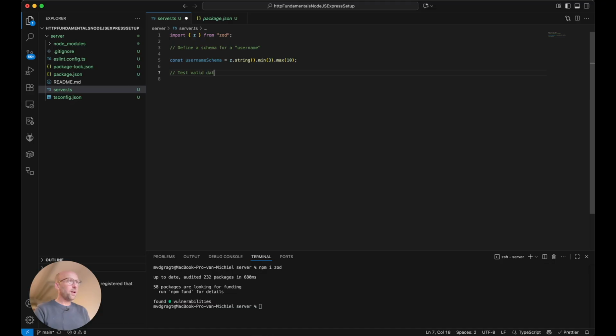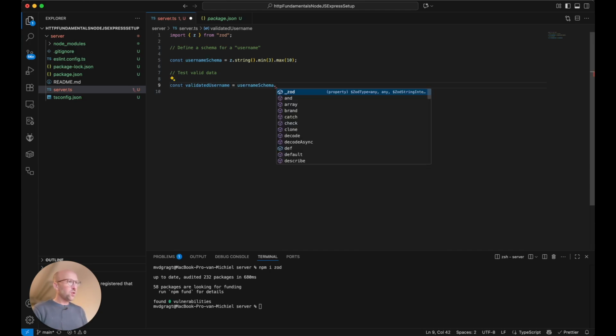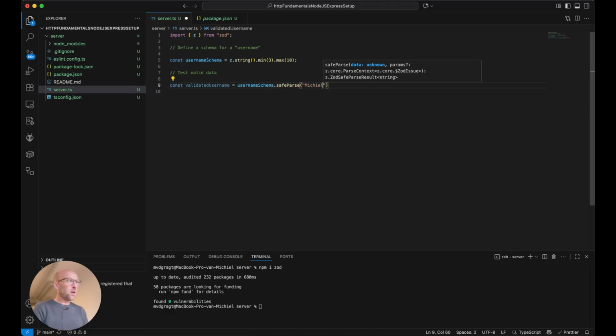Then we can test the valid data. And what do we do now? We can say const validated username equals, and now we can say username schema dot, and here we can choose safeParse, and I'm going to say Michiel123.